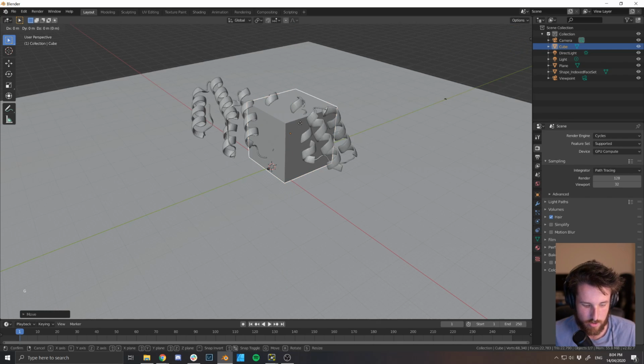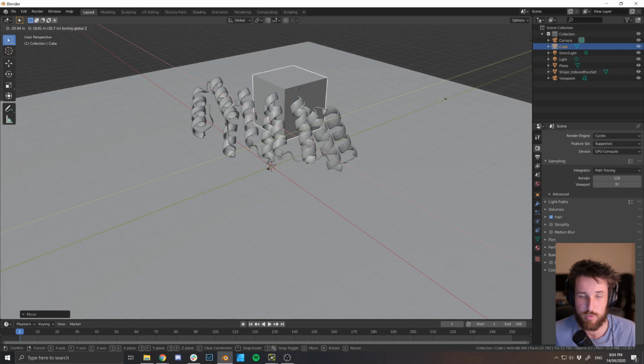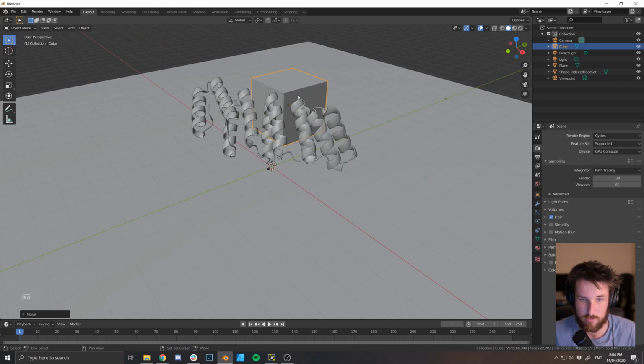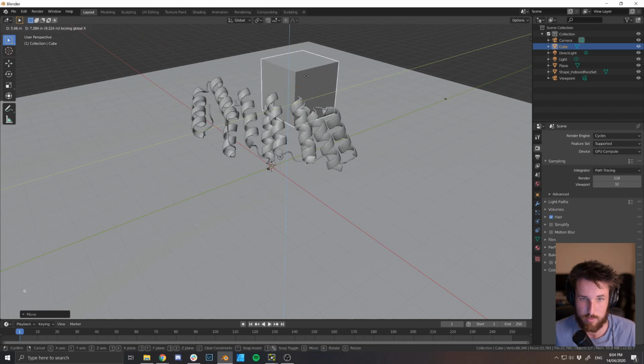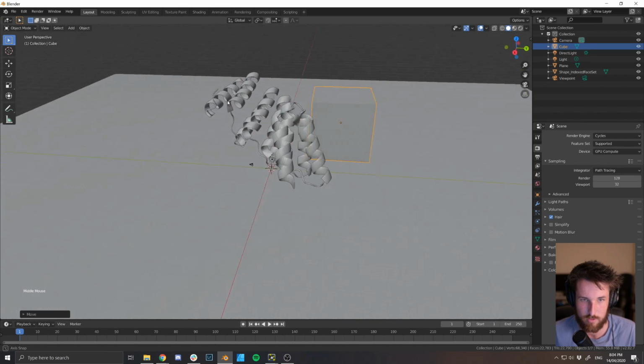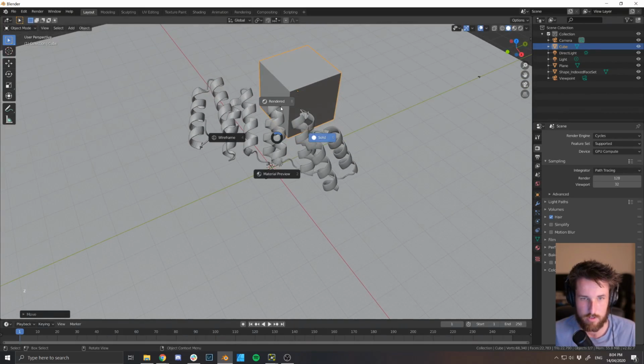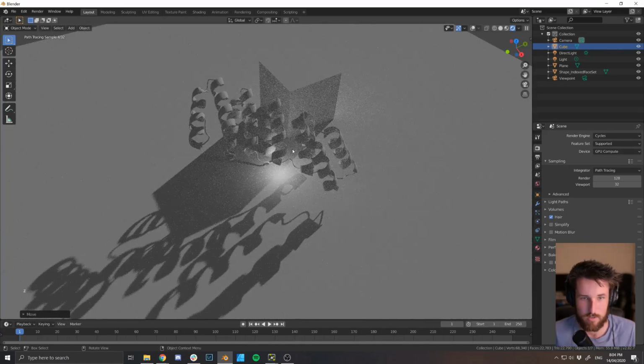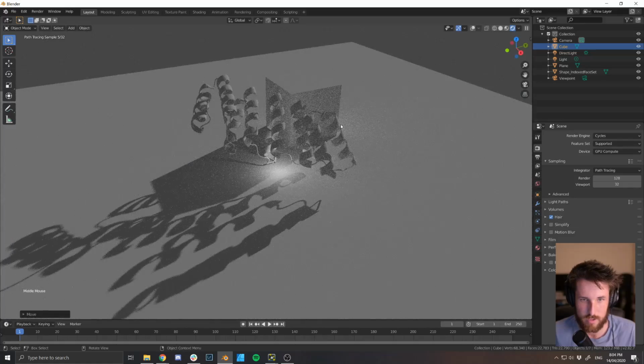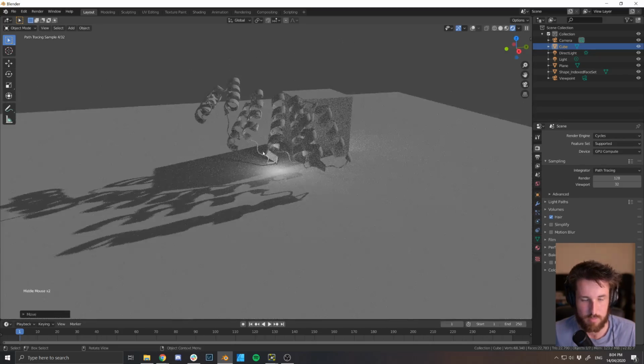Now G, if I go Shift Z, it now moves perpendicular to the Z axis, so it's moving along the X and Y. And so click, so that was G Shift Z. It does the same if I go G Shift X, it now moves perpendicular to the X, etc. But I'm going to press Escape to cancel that. So now I have a cube, I have a protein, and so if I hold down Z and go into rendered view, you can see I'm starting to get a scene that's setting itself up.